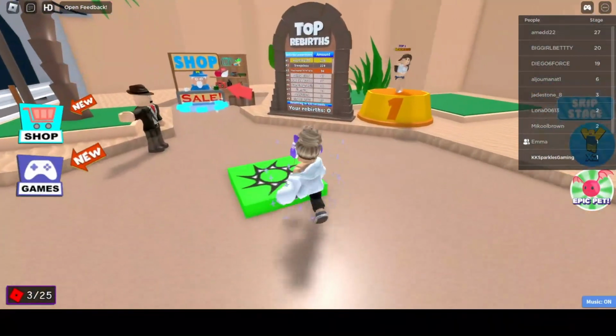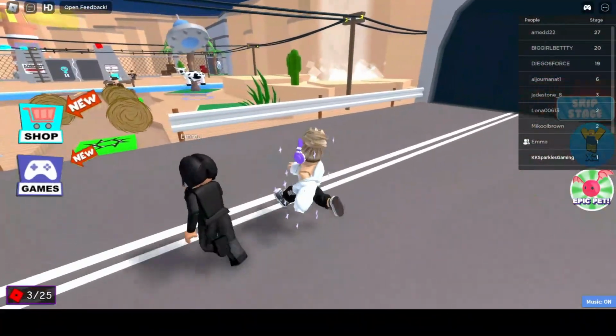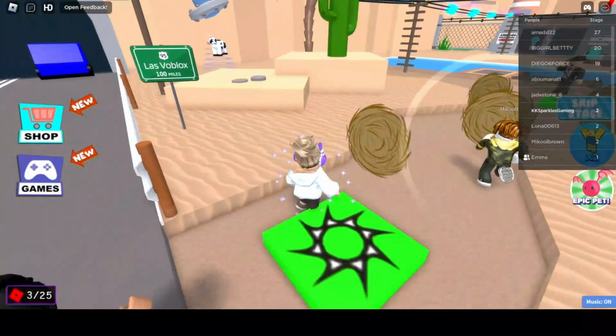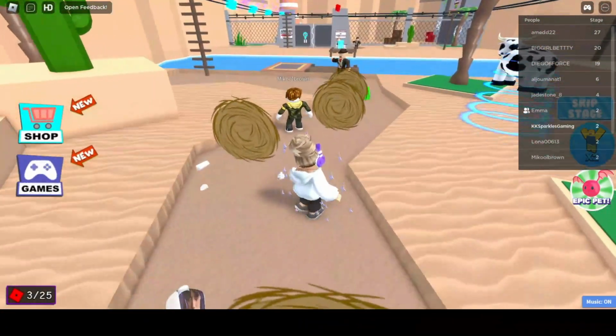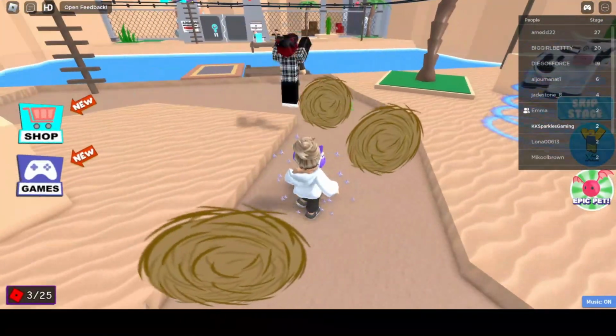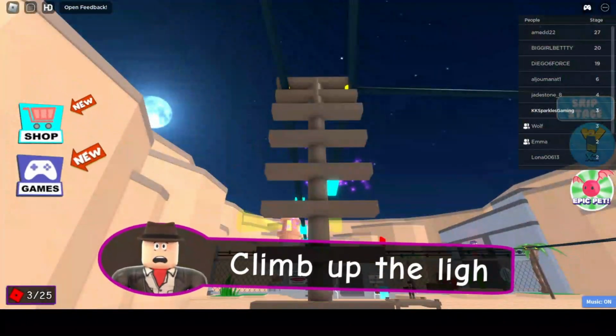I got it. Okay. Now we have to cross the road without getting hit. Okay. Yellow, we got a checkpoint. Don't forget, look around. We can't get anything there. Oh, we got all these bales of hay. I'm pretty sure you can jump them. Okay. All right. They're so slow moving.